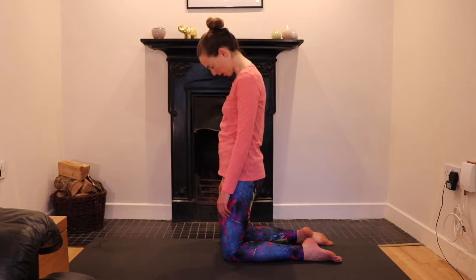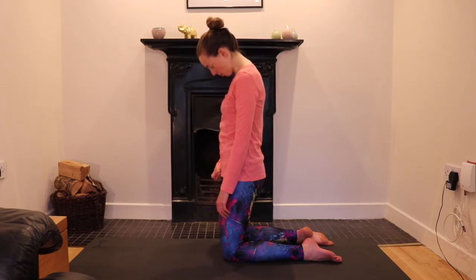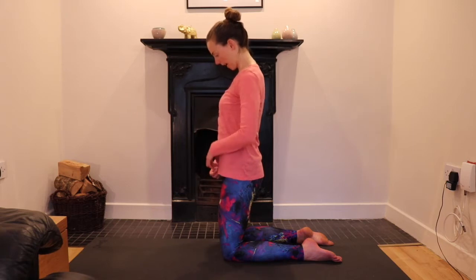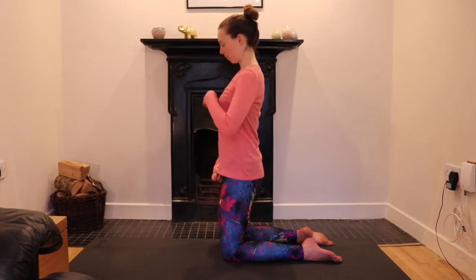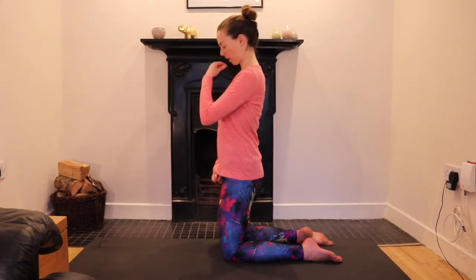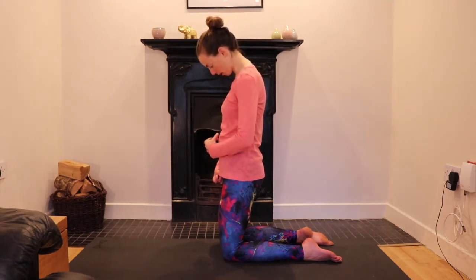Let the weight of the head drop down and just slowly move through. As you move up to lift your head, think of your pelvic floor and the line from your pubic bone all the way up through your core into your chest — notice this lengthening from the bottom. It's like a zipping-up action as you come up, very subtle. And as you exhale, it's like you're zipping down — the zip is undoing and you're softening through the centre line.